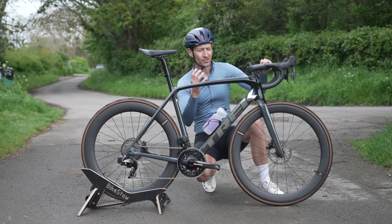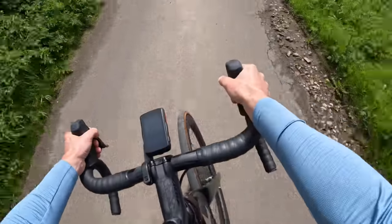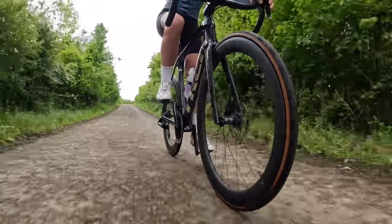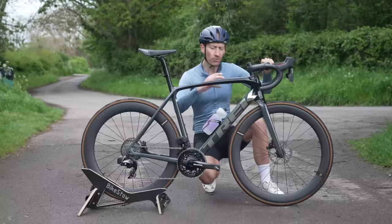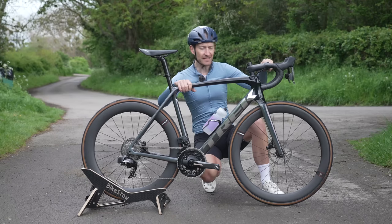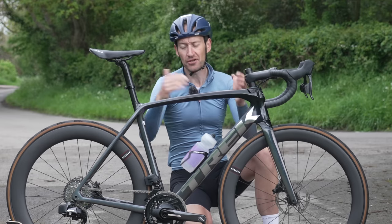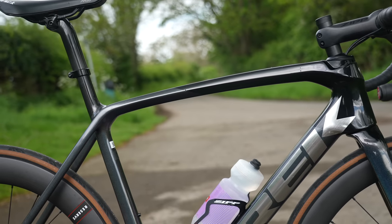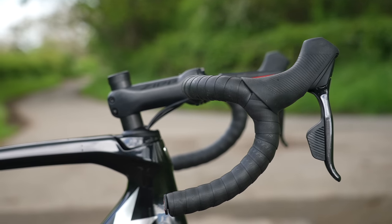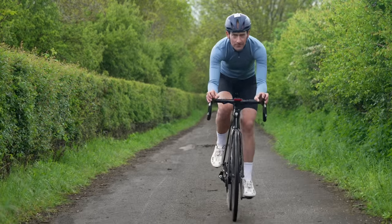We'll start with geometry, because that's the thing — the angles and numbers that redefine how a race bike handles and rides, and really separates it from an endurance bike and a gravel bike. Generally, they're designed to be long and low and put you in an aggressive and aerodynamic position. So their stack is really short and reach long — in other words, a long top tube and a tiny head tube to put the handlebars way out front and low down, really maximising the drop from the handlebars to the saddle.